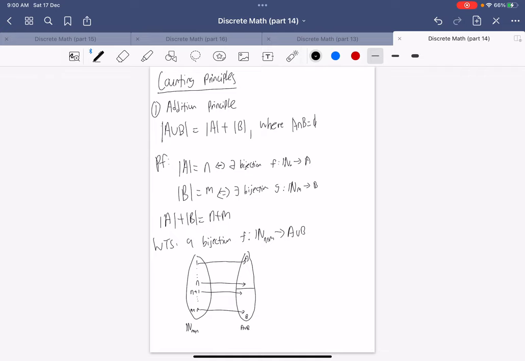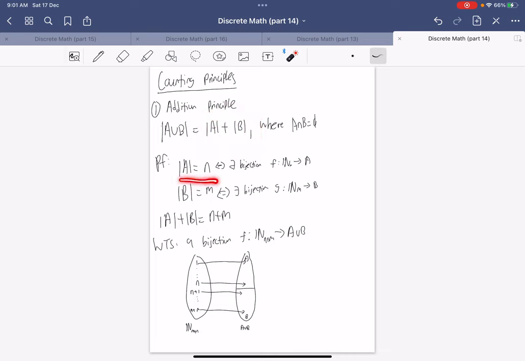So if you remember our video on counting, if you can go rewatch it, you have learned certain principles in counting. The first is the addition principle. And so we want to say this is true and is consistent with our intuition. But intuition is not the proof, and so we need to prove this to be true based on our definition. So what does it mean for A union B, this set, to have a cardinality that is equal to the cardinality of A plus the cardinality of B?